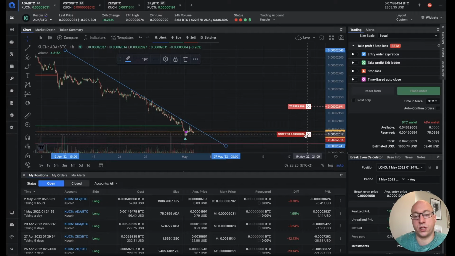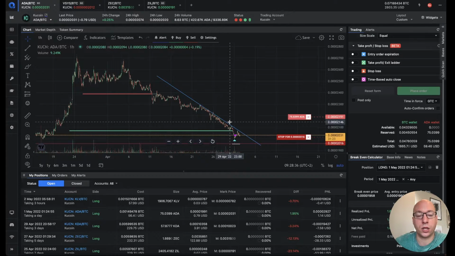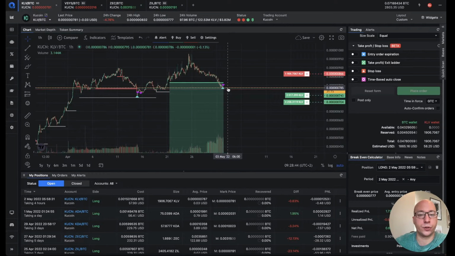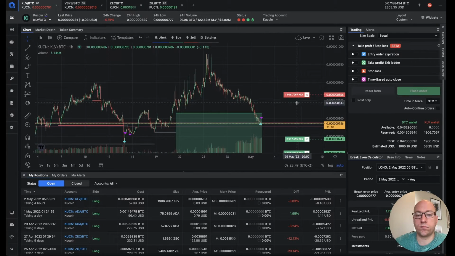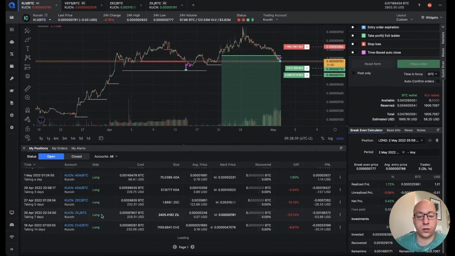But if not, if it drops through our stop loss, then at least we're in profit and we've released another position. Just like we saw in the previous video, where sometimes taking the smaller profit opens up the possibility of a quick return. And then we have KLV, already returned on the half median. And yeah, nothing to do here. We still have 2 levels left over, so we'll leave it at that. And those are currently our open positions.